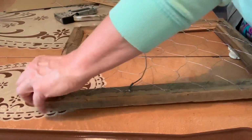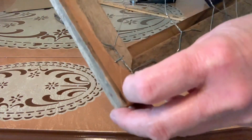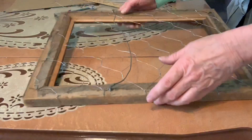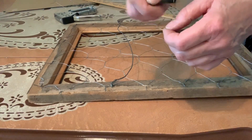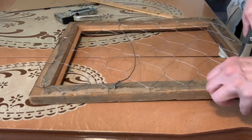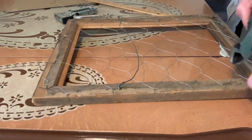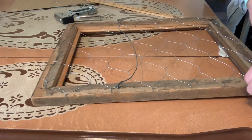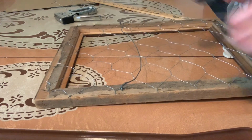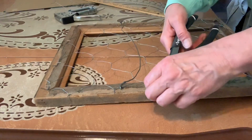All right. So, you want to also see where these little ends are coming up. You want to trim those down to as short as you can. Or you could take a pair of needle nose pliers and kind of turn them on into themselves. You could do that as well. So these are, I'm going to probably bend them backwards onto themselves. But just be careful doing that. Use a pair of pliers or something to turn them so that you don't cut yourself.